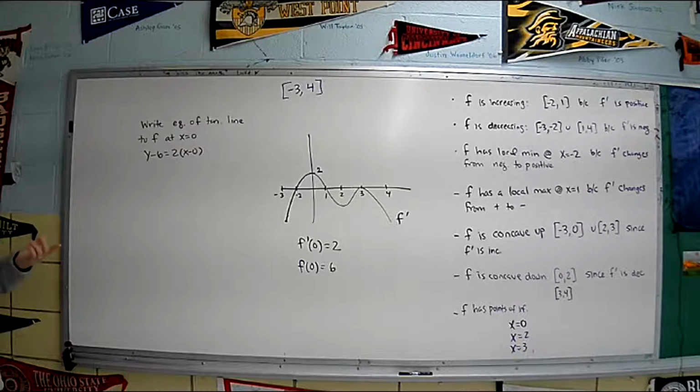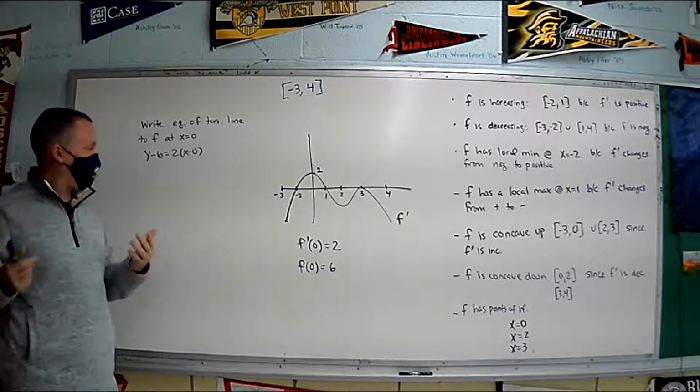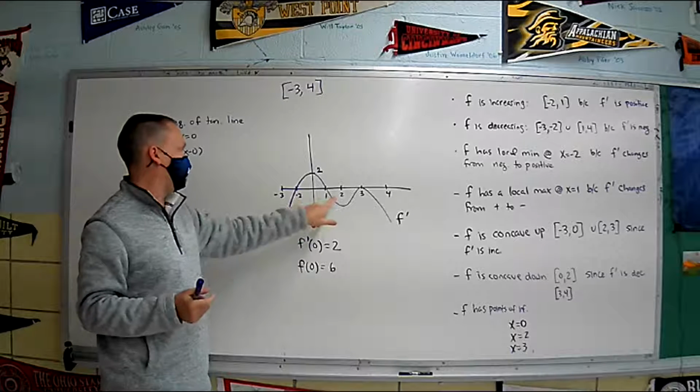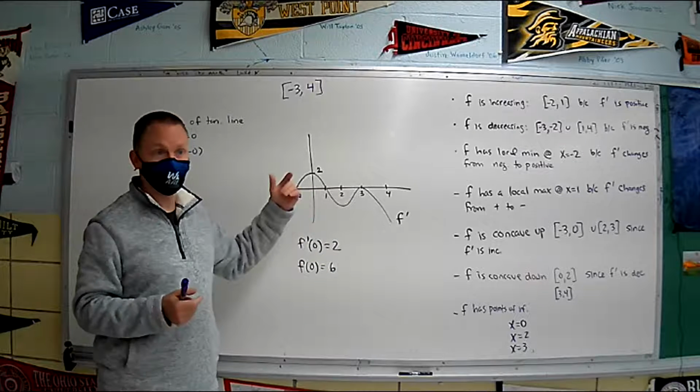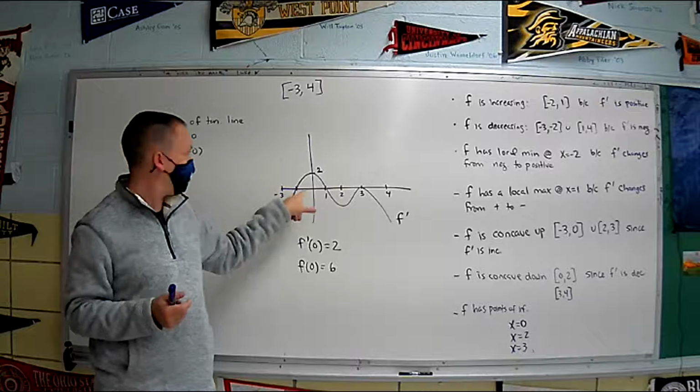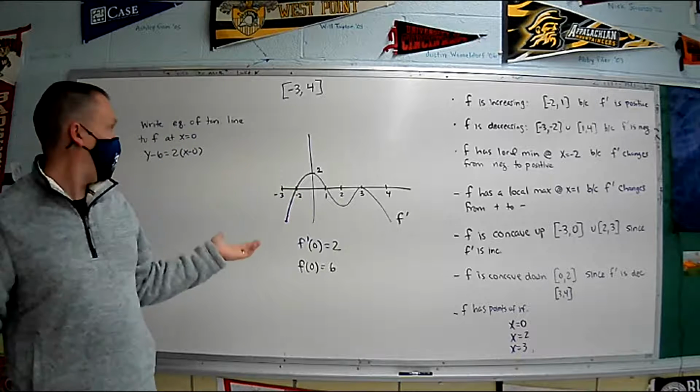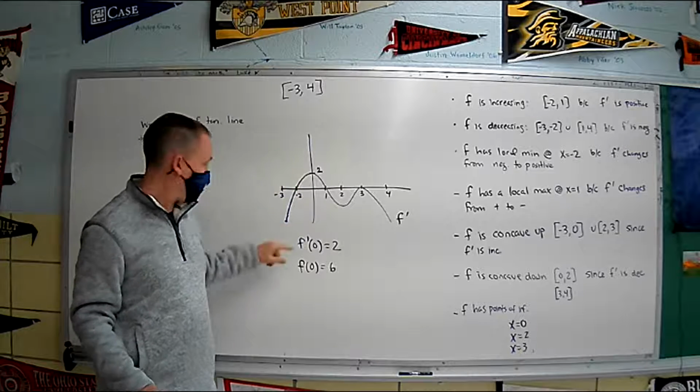Now, if I would have changed the x value, like if I would have used -2, 1, or 3, you could have just picked the y value. I mean, the derivative is 0 there. You could have inferred that from the graph. But I had to give you a y value of a derivative in order for you to answer this question.